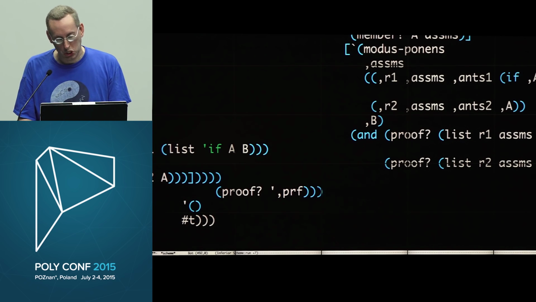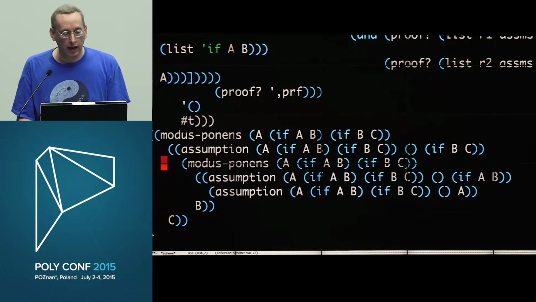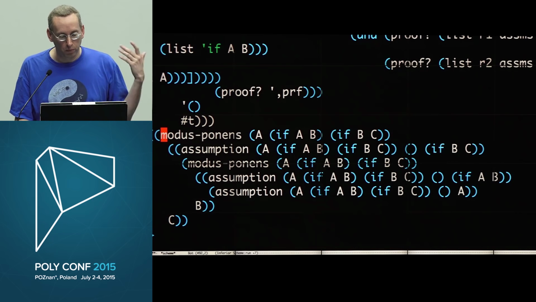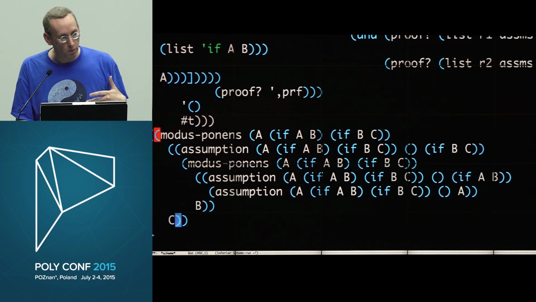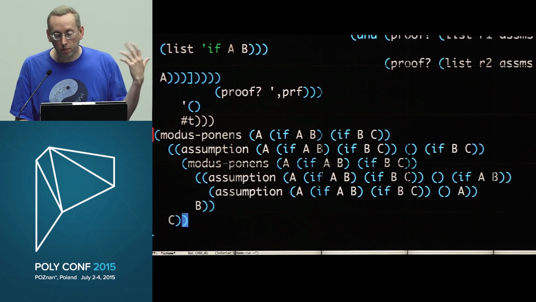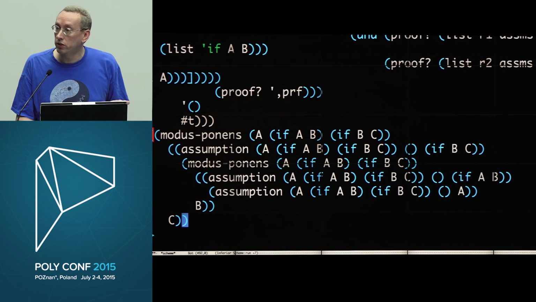Hopefully. And you can see that we actually get back the same proof tree as we had before. So our proof checker is now a theorem prover by running it in the relational interpreter. Now, of course, there's interpretive overhead. That's why it's taking so long. So we should be able to do things like partial evaluation to make this run significantly faster. But you can see that we've increased the expressive power by running these programs inside the relational interpreter. We basically get new features for free.